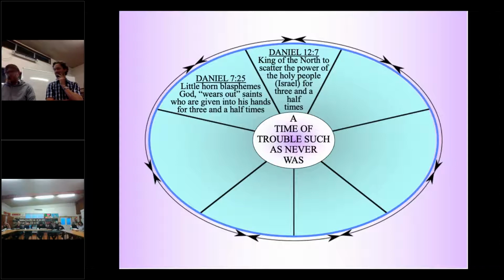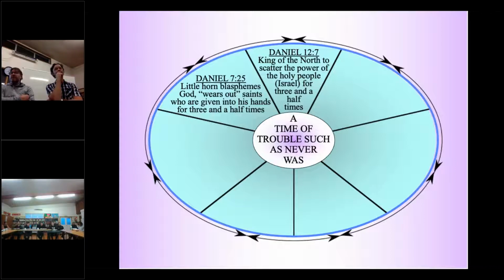But you'll notice, context-wise, the court shall sit in judgment, his dominion will be taken away, and then verse 27, the kingdom and dominion and the greatness of the kingdom under the whole heaven will be given to the people, the saints of the Most High, and his kingdom shall be an everlasting kingdom. So you see the intimate connection: chapter 12 asks how long to bring about this punishment upon the holy people, Israel, and the answer is a time, times, and half a time. Now we've got exactly the same time period, and it's talking about a judgment upon the people of the Most High, and he's allowed to do this for exactly the same time. That's the context. So we've got a time and a context joining these two verses together.